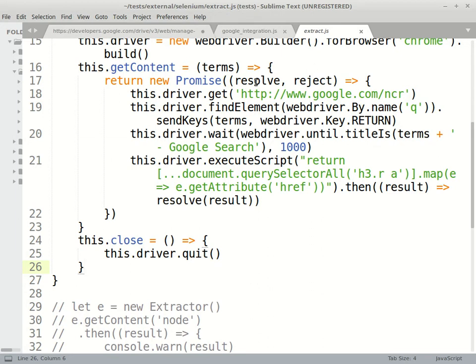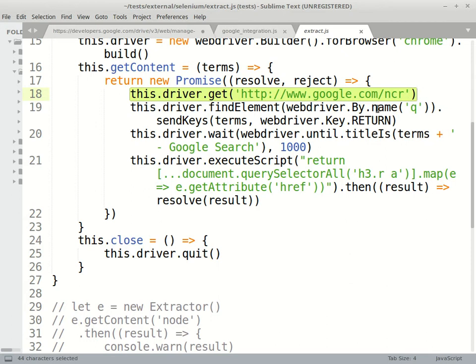So it returns a promise. Again, the promise is going to be something based on a resolve function and the reject function. I'm going to just navigate, right? So this is going to be an actual browser, we're going to see it immediately. It's just going to open a browser, and the browser is just going to navigate to that page.